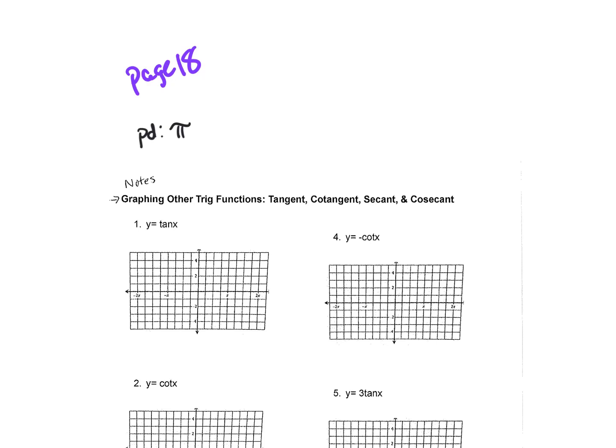The period for both of these graphs, for tangent and cotangent, is pi. So that's a little bit different from what you have seen in the past, right? And as I had mentioned, it's a little bit more memorizing that you're going to need to do on these, just because I'm going to give you a little bit of repetition over the course of today and the next couple of days to try to help you get these into the memory banks.